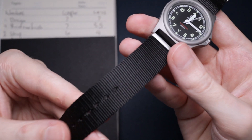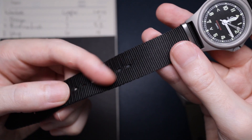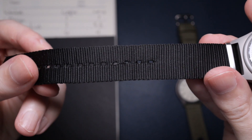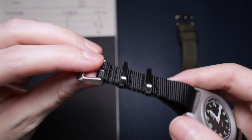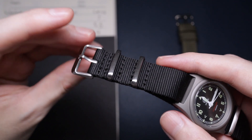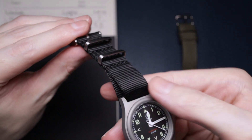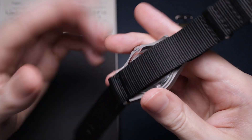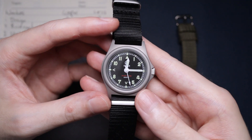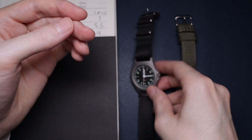The Cooper has a pretty standard NATO, but this one doesn't score as well as it could because of the adjustment holes not having any heat treatment on the ends. The hardware also mismatches the case — they should have gone with sandblasting, as it contrasts but not in a good way. There are also some QC issues with the stitching, which is why it doesn't score quite as good as it perhaps should.